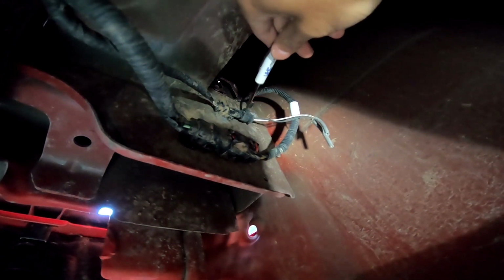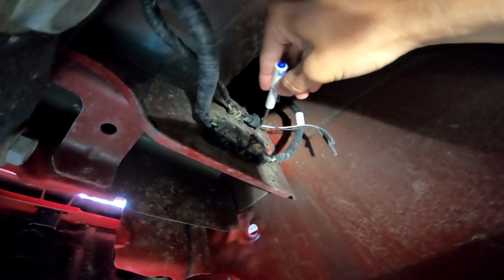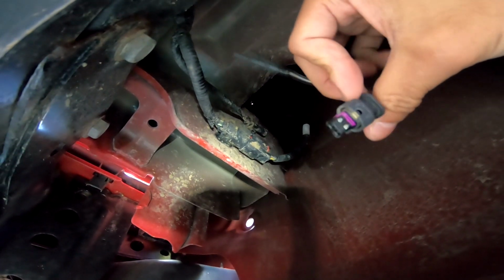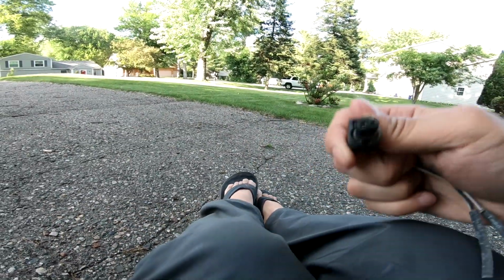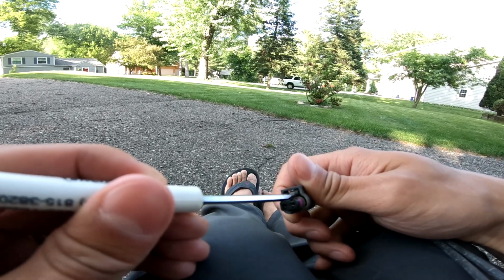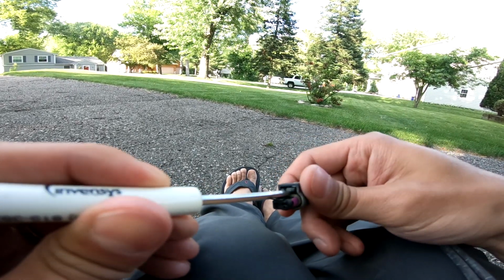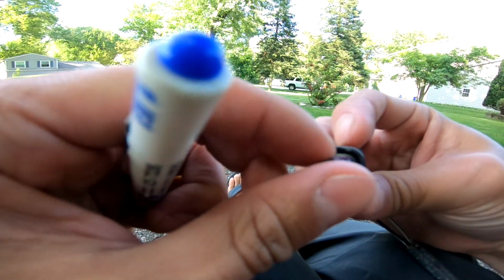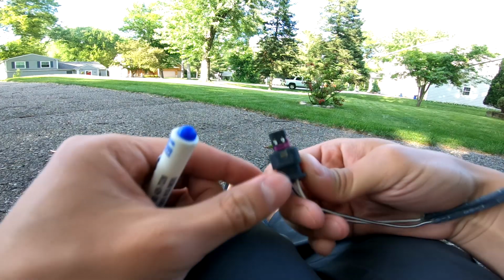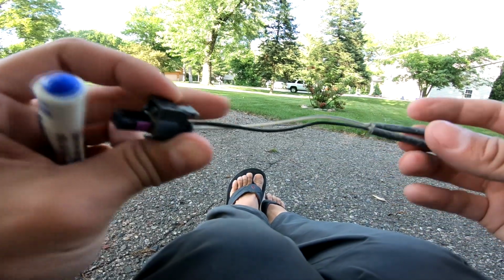Gray tab, pull out, and then you gotta pry, and it should just pull right out. So here is the little connector. Pretty straightforward. Let me show you. And this is where you would pry to release. Don't judge my pedicure, guys. And you pop that little rubber out and it's good to go. Here's a little pigtail that we're gonna be doing a little soldering on.